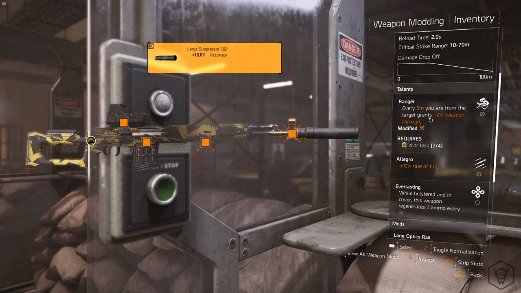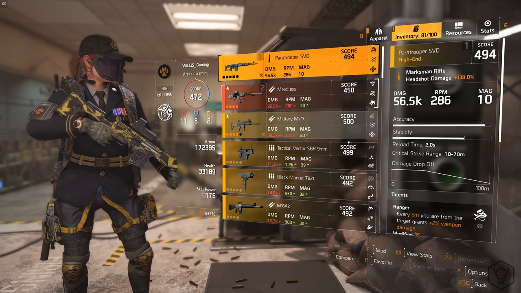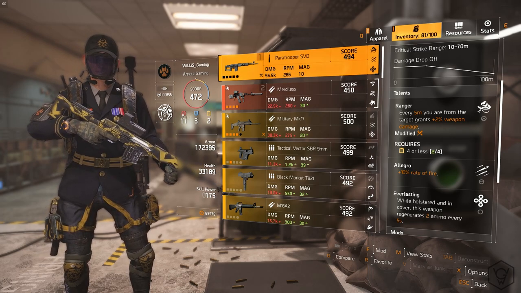If you get Optimist instead of Ranger, I'm telling you, you're going to do 4 million sustained DPS with this gun. Right now, I'm doing around 3.2 million sustained DPS with this weapon, with Ranger, and that's still great. Ranger is good. The only problem, if you get Optimist here, you will need 5 or under red, so it kind of won't really work. So yeah, Ranger is probably your best bet here, just because it doesn't restrict you to using under 5 reds.